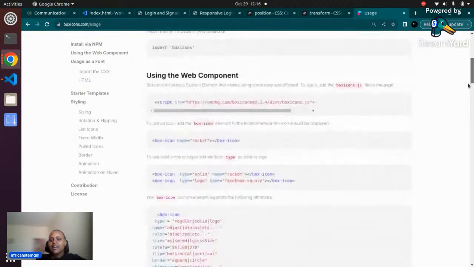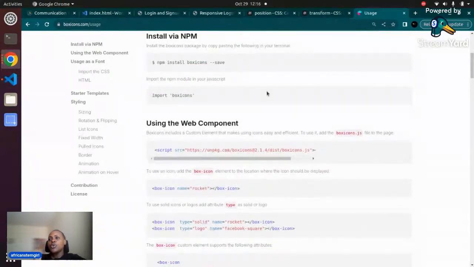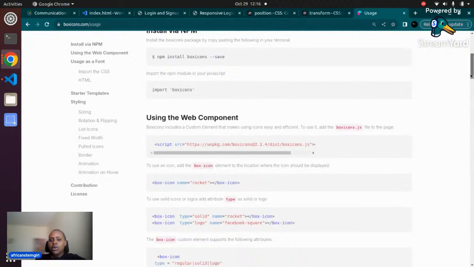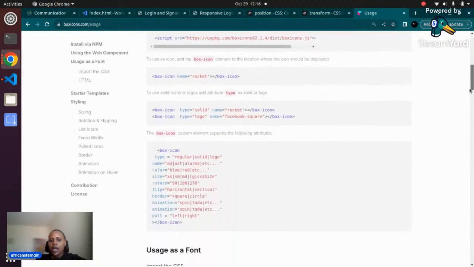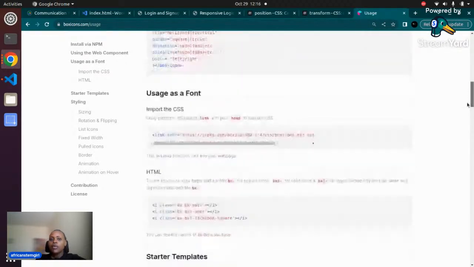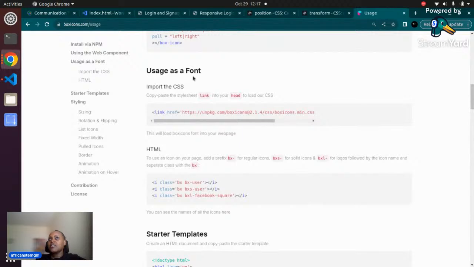There are two options when you want to add the icon. You can either add it as what they call a web component, or as a font. I did not go the web component route because it felt like a lot of stuff was happening. So I just quickly went to the usage as a font.